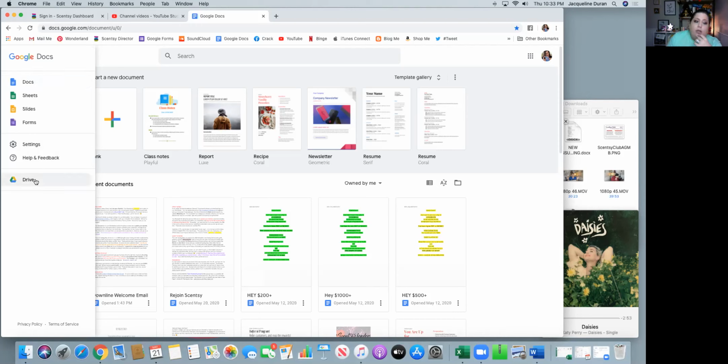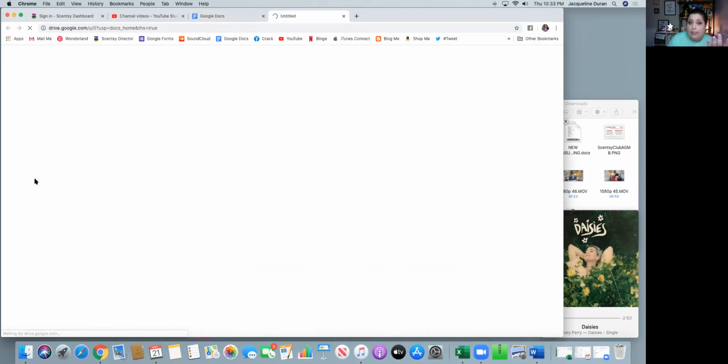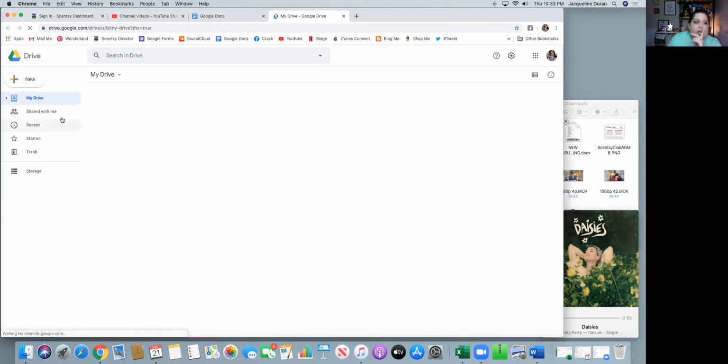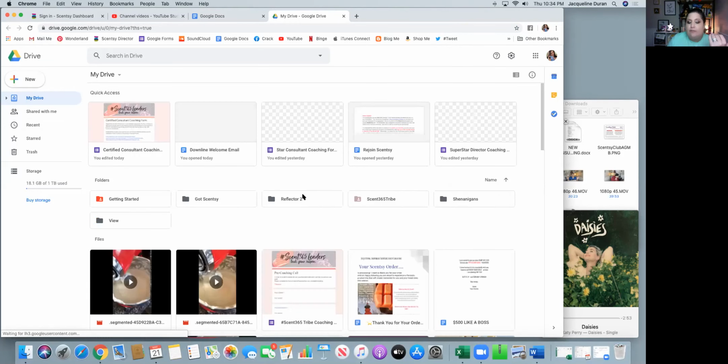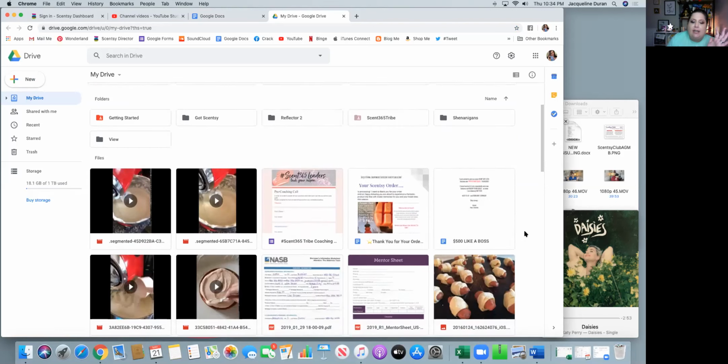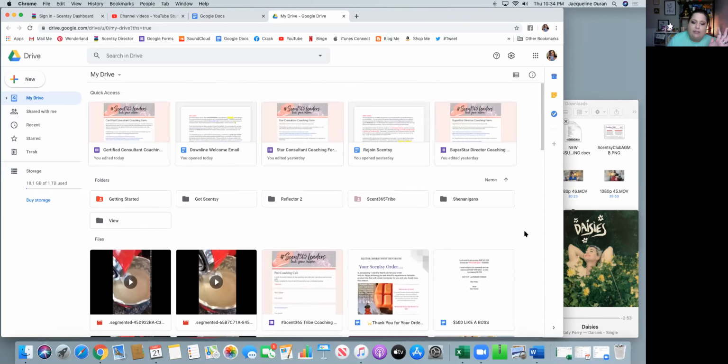The thing is too, you have your own Google Drive, which is just like a drive, think of it as a drive on your desktop, right? Maybe you've got your C drive, your N drive, whatever it is that you call it. Everything that you create is actually saved in your drive. Again, you can find things from everywhere. I really need to do a lot of cleanup on mine, so please don't judge me here. There's a lot of stuff here, like food blog stuff, all kinds of stuff.